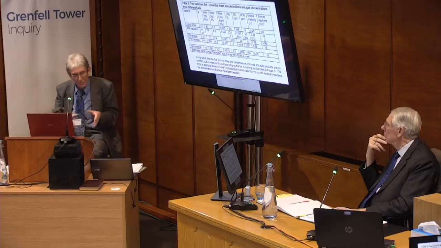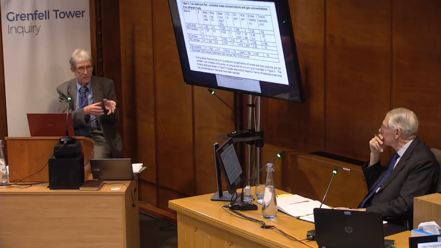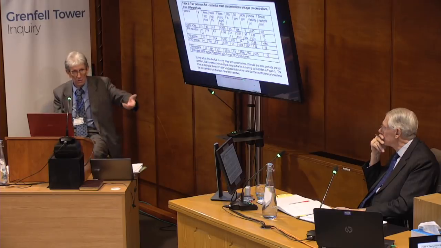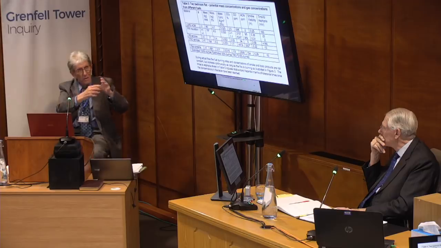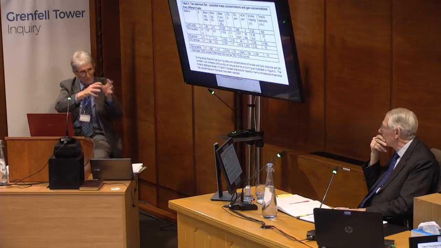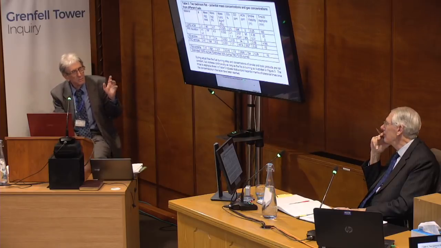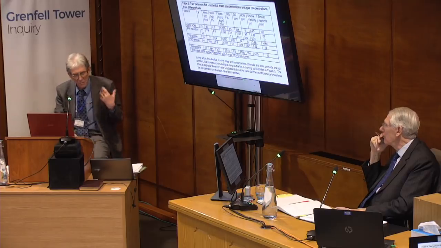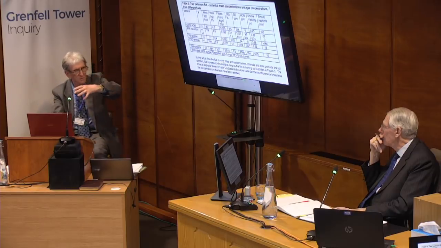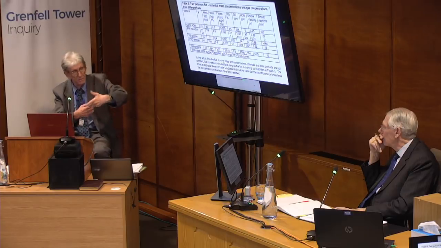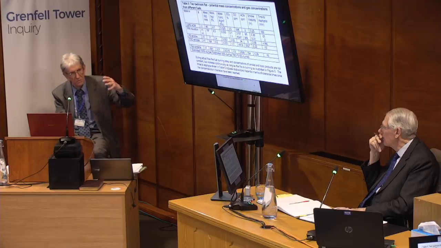But if you burn something like wood in well-ventilated conditions, all the carbon goes to carbon dioxide. If you burn the wood next to a piece of PVC so that the products mix in the flame, then the CO yield from the wood is increased by the hydrogen chloride in the flame. Are you with me? In this context, what would happen would depend on where we are in the system. Imagine you've got some polyethylene, the LDPE. I've said that's burning under well-ventilated conditions on the exterior. That means that most of the products finding their way into the flat, mixing with the flames and smoke from the PVC, have already gone more or less to completion, CO2. So I wouldn't necessarily expect them to be changed very much.